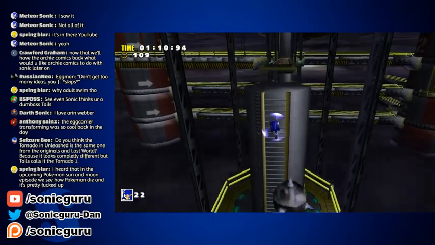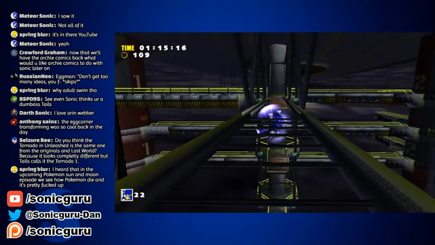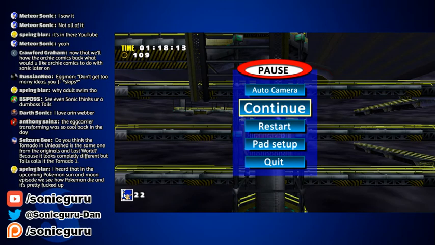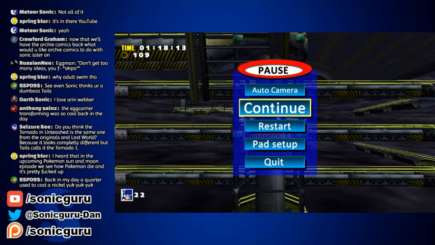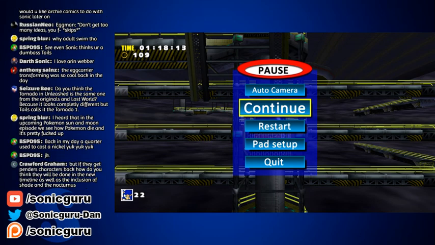Don't hit me, don't hit me. Do I think the Tornado unleashed is the same one as in the originals and Lost World? No, it's not the same. The one with the grey, silver metal is Sonic's Tornado. The one with the red and yellow, that's Tails', or Tails' variation.